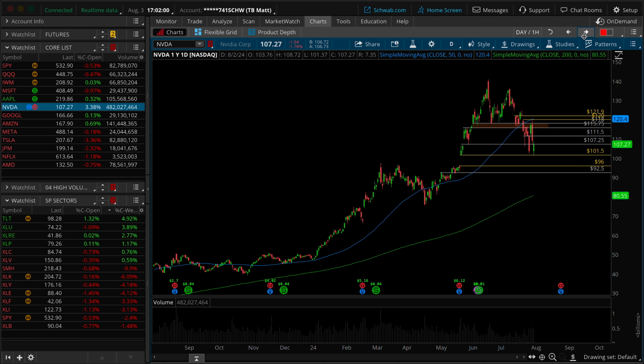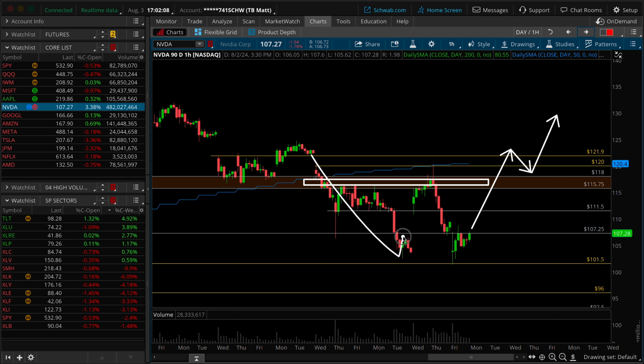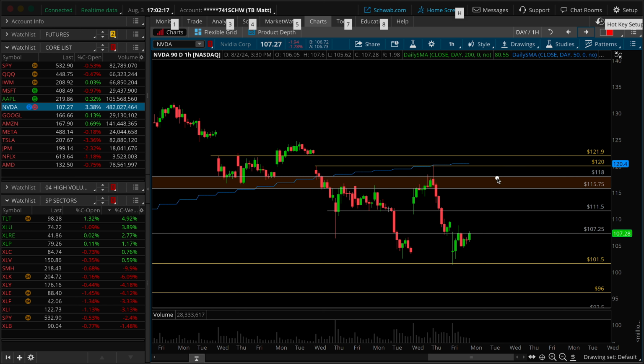For now, though, in the more short term, I would tend to think this lower high scouting opportunity is top of mind here. I would only be bullish on NVIDIA if there was some sort of recapture that looks like this, in which case you have a double bottom 1 and 2 with a break over the neckline at 118. So there's a lot of work to do if you're flipping bullish out of NVIDIA. It doesn't mean you can't trade counter trend, that's fine, but I would really be open-minded to those lower highs here. And even again at 118, honestly, this is really what's required if there's going to be a flip.